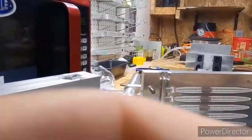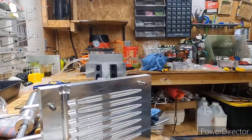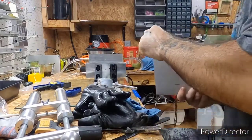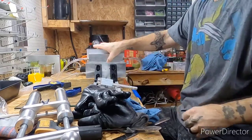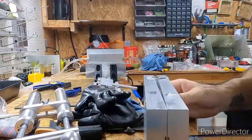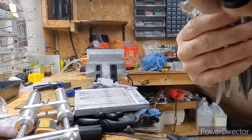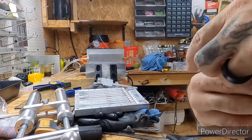I was trying to remember the name of the guy that makes these molds, and I couldn't remember earlier, so I actually looked it up while we was down, and it's James Glover. Check him out on Facebook. He's got some pretty cool molds. The only one I've tried of his so far is the stick bait mold. I do plan on getting a couple other ones. He's fairly new as far as selling on Facebook, but he's got something good going. These are perfect shooting molds. They shoot perfect every single time.